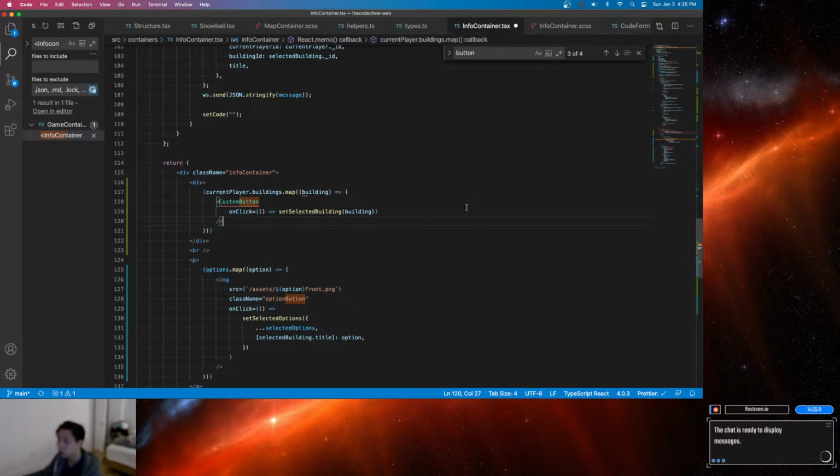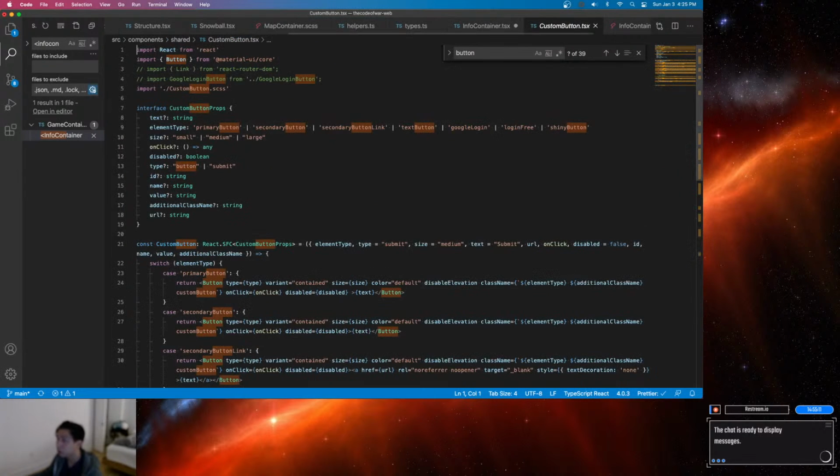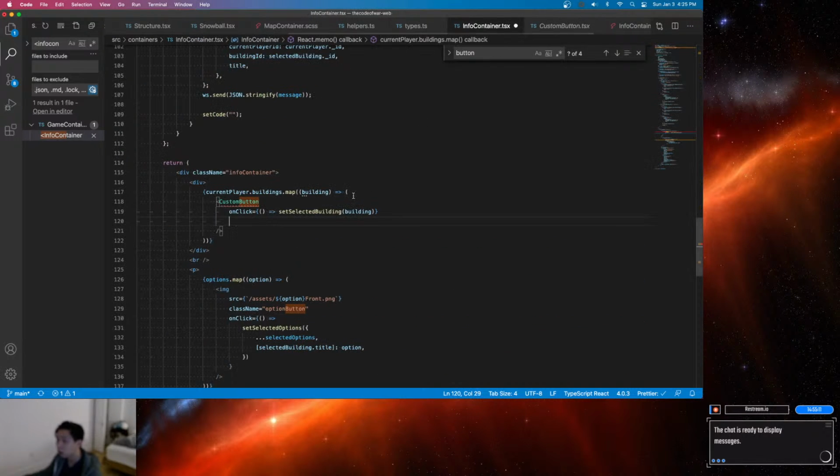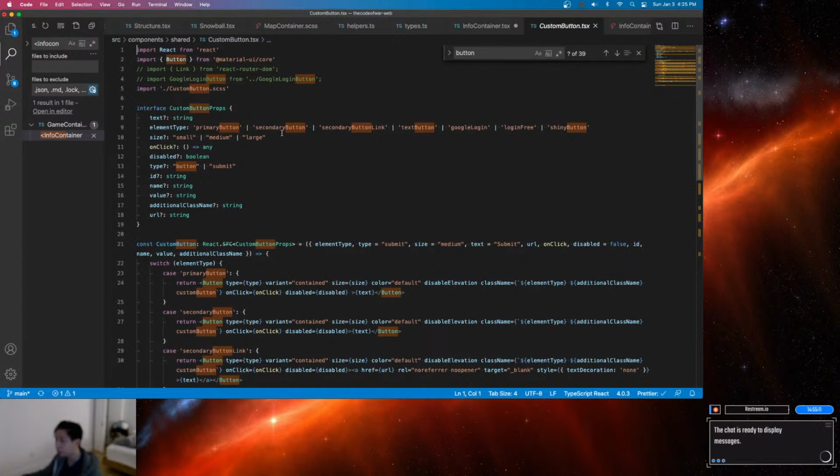So where's our custom button file? Custom button. Element type primary, secondary. Well, that's it. I guess text. Yeah, text equals. Element type equals... well, it depends. Either primary or secondary.